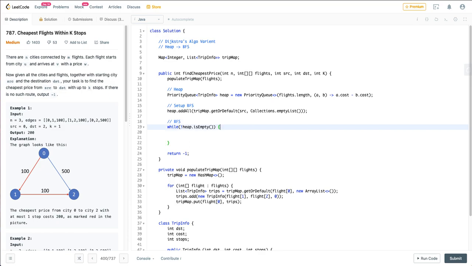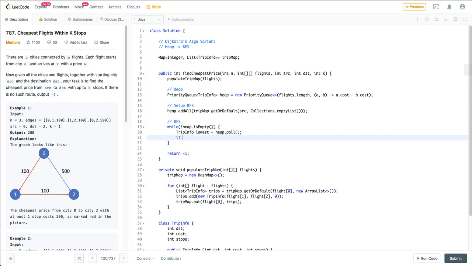This should do it. Now we want trip information with the lowest cost. Trip info lowest, and we do heap dot poll. Poll gives us the element and also removes it from the heap.